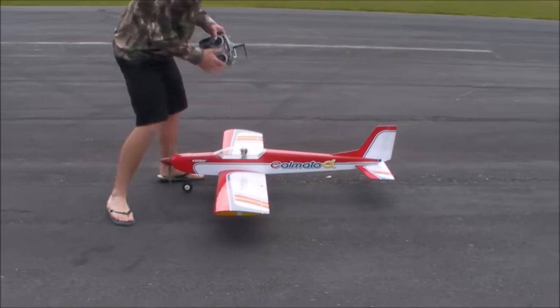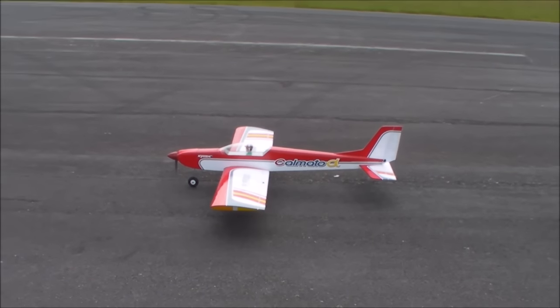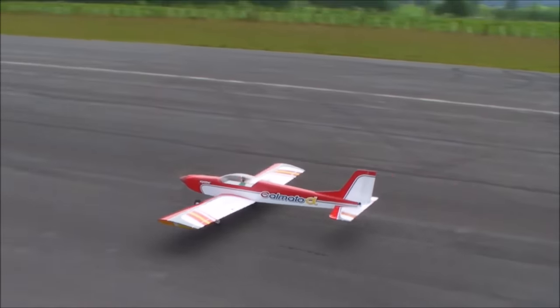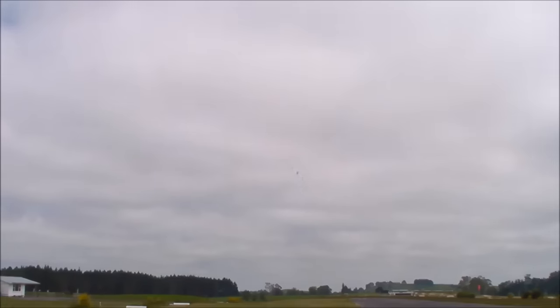All right, here we go. Do we have a prayer or anything to say? Back of that, we're off. Got it off quite nicely. Just take it up and throttle it back and get your trim set. It's already trimmed, is it? Close.